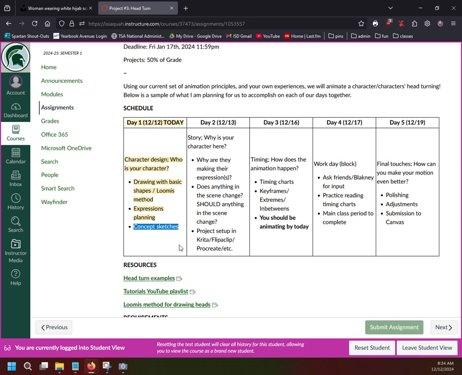I just find this one very useful. Draw out some expressions and some heads using references, using your imagination. That'll get you in a good mindset for how we can start turning these heads in space.